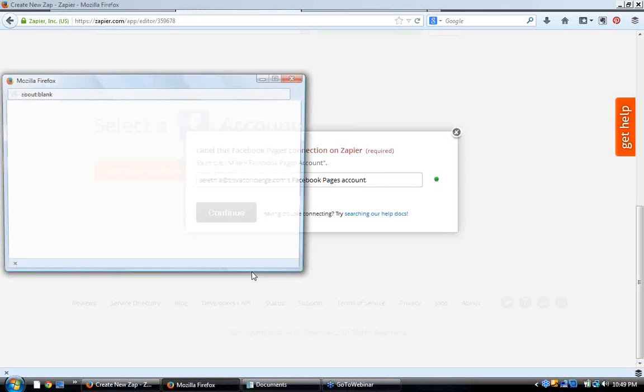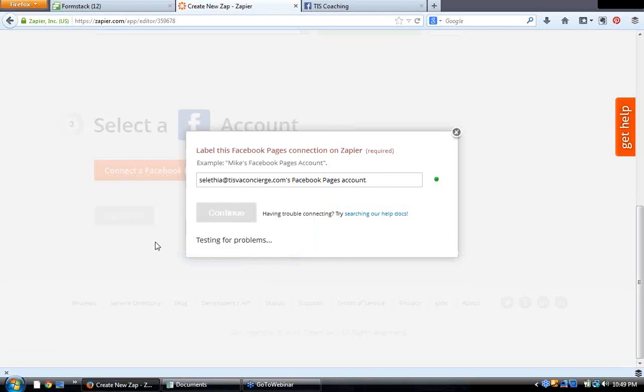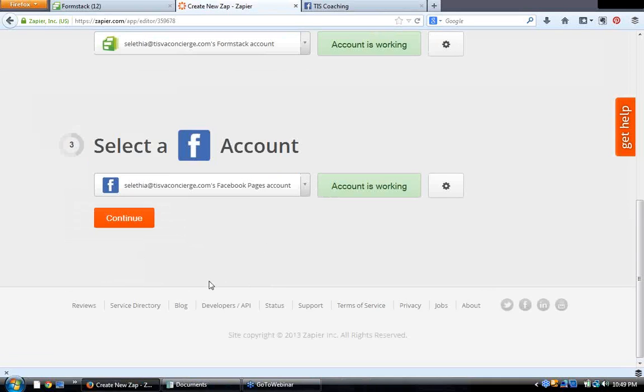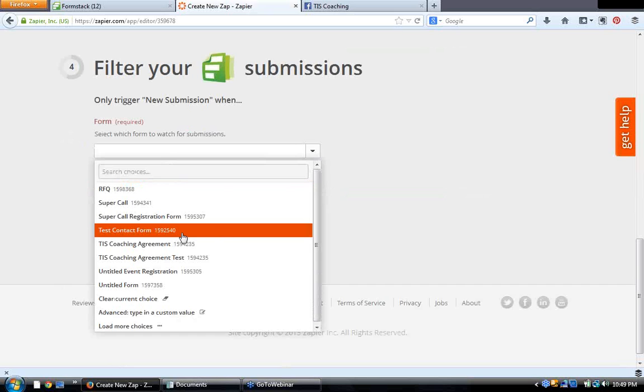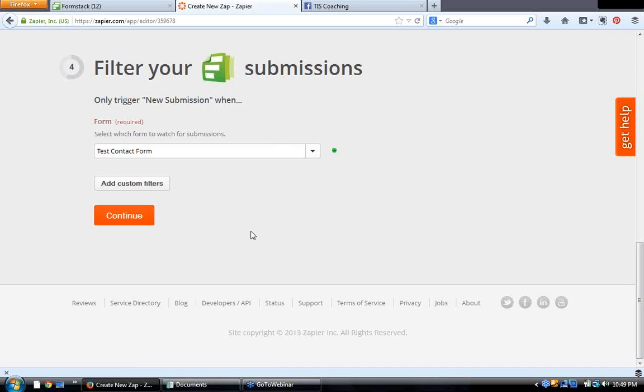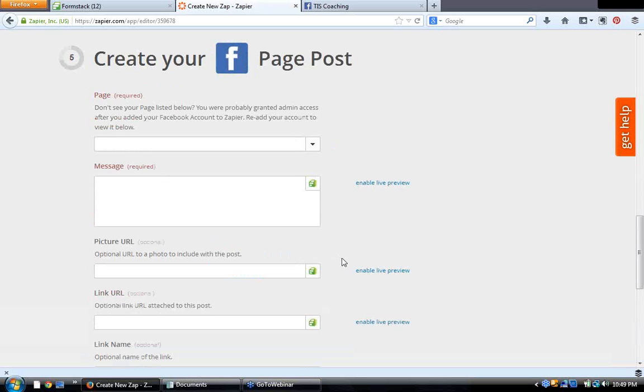I just hit continue. If this is your first time going into the program, you will have to give Zapier access no matter which program you use. So I hit continue. I wanted to use my test contact form, and thanks to those who filled out the form for me, it truly helped out a lot. And I wanted to go to my TIS Coaching Facebook page.